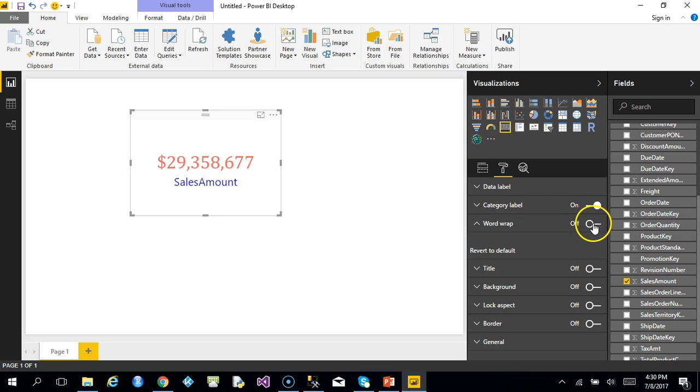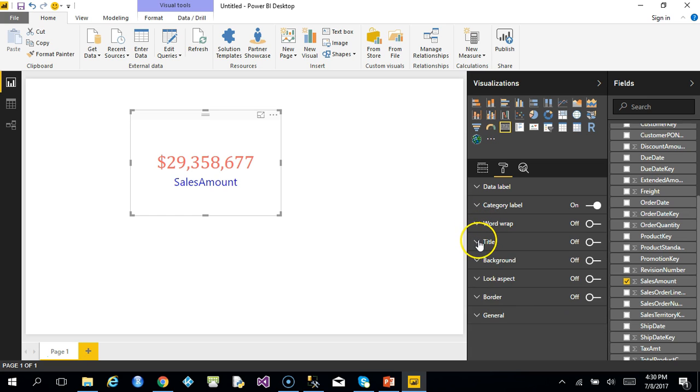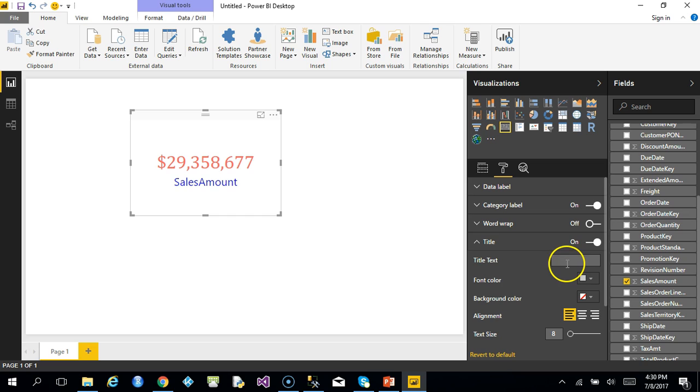Here you can enable or disable word wrap. Next is the title, it's off currently. We can turn the title on and say total sales amount. So I have my total sales amount, and this will be coming up here.